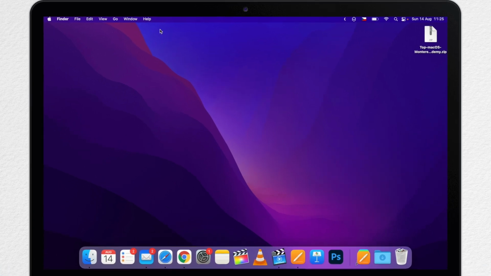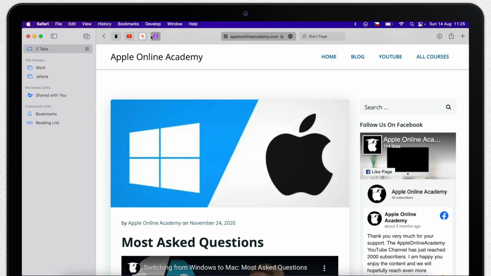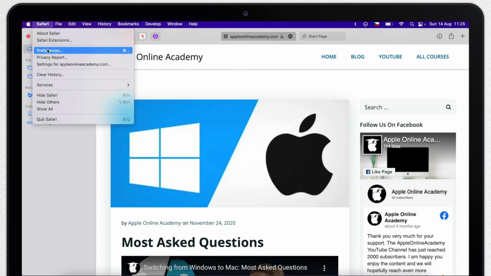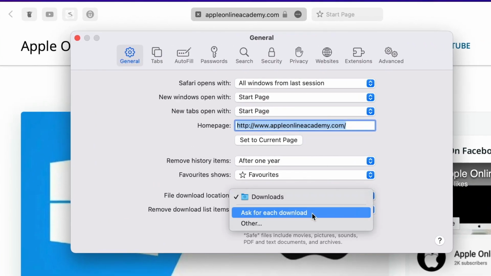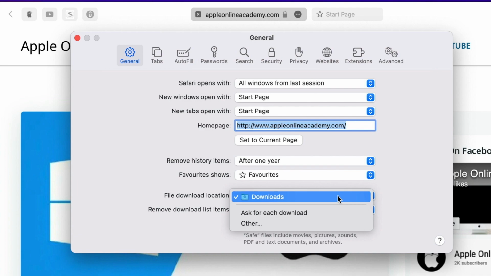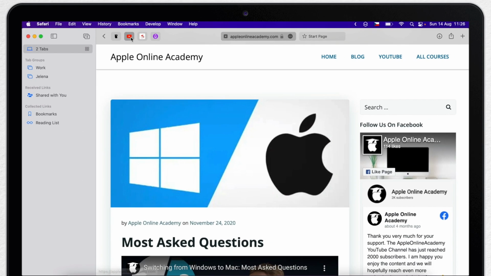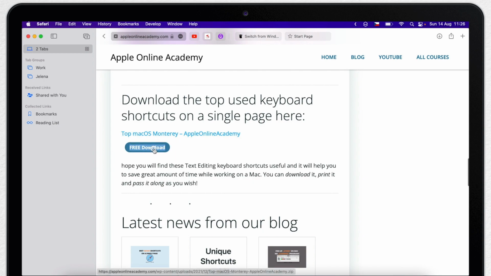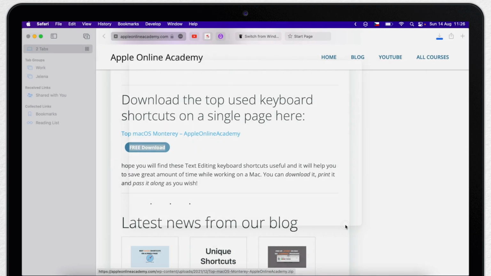We can also change the default download location, or ask where to download every time. Settings for it can be found in Safari preferences, so it is not in the system preferences, but only under Safari. Here on the General tab, I can set a location for downloads. It makes sense to keep it as downloads, but maybe when you work on a project and you have to download a large amount of pictures, you can temporarily change the location to somewhere else. Or as I mentioned before, select Ask for each download. Now when I want to download a file, it's going to ask me every time for a location. That's a great way to keep the downloads folder empty and make sure everything gets to the proper spot.